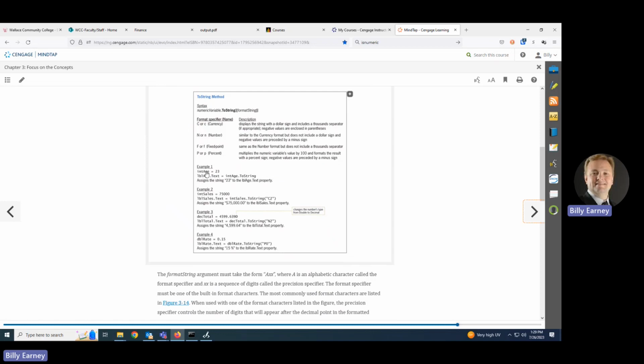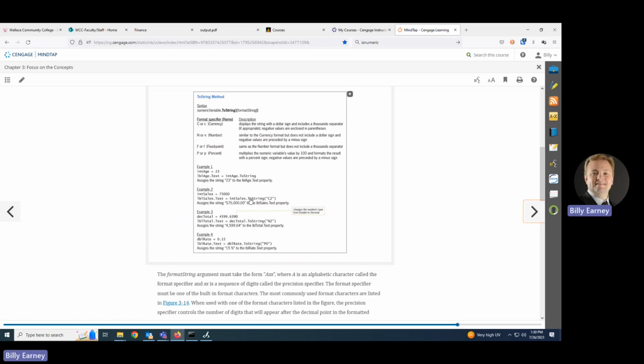So for example, if you have an integer in a variable called intAge, in this example 23, and we want to assign that value to a label, you can say intAge.ToString, and it knows to take the integer value, convert it to a string, and put it in this variable or that property. If you just say labelAge.Text equals intAge, it's going to complain because intAge is an integer and labelAge.Text is expecting a string.